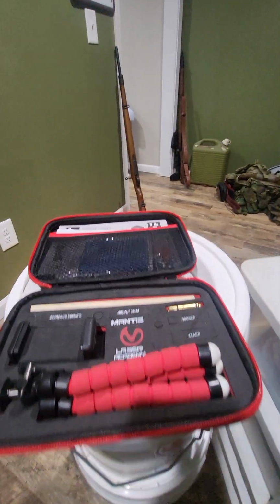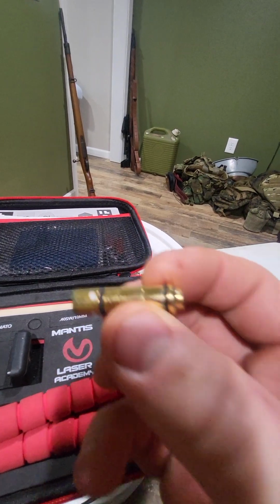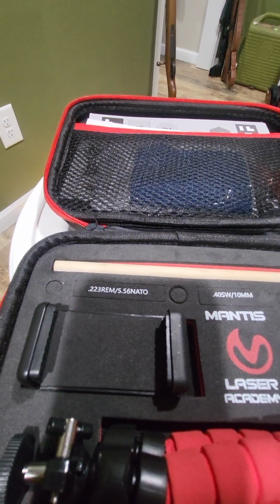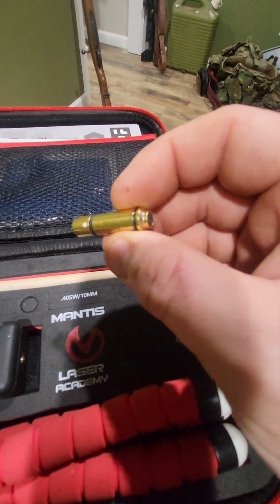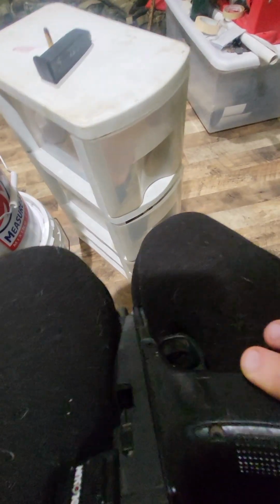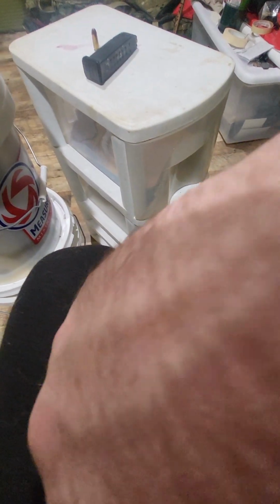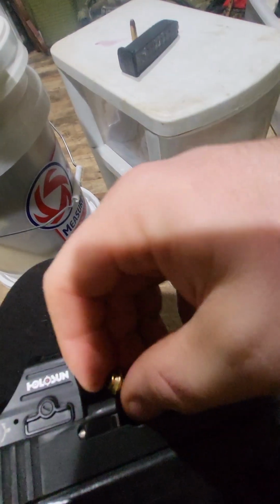Now then, this is pretty easy. It comes with the correct cartridge laser caliber. You can get it for 5.56, 40, 380, 45, or this one is 9mm. Come in here and you just drop the cartridge in the barrel. So you get that there.